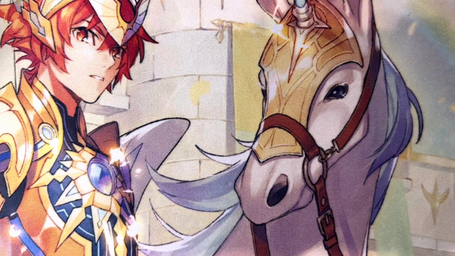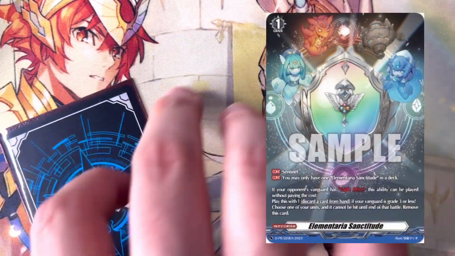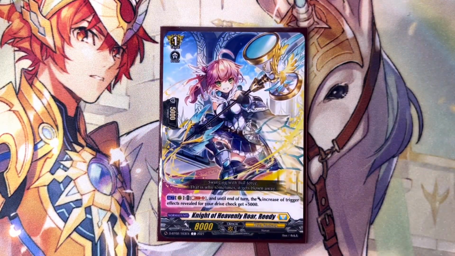Next up over here, this is going to be a proxy. I'll flash it across the screen. This is going to be for Elementaria right here, just one of them in the deck. Next up here, this is also for our Ultima turn. I feel like this will make a little bit more sense once I get to that and actually reveal it and start talking about it.